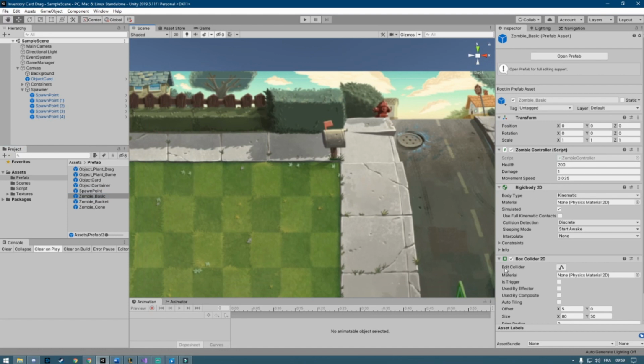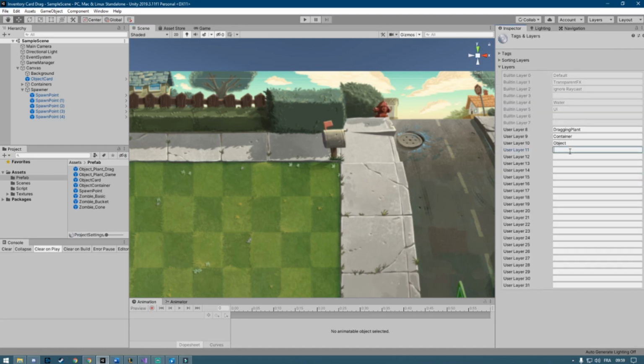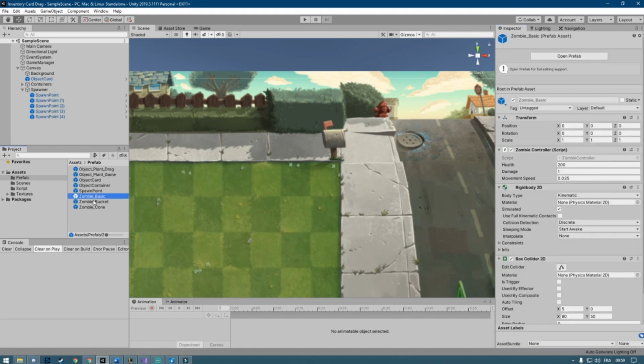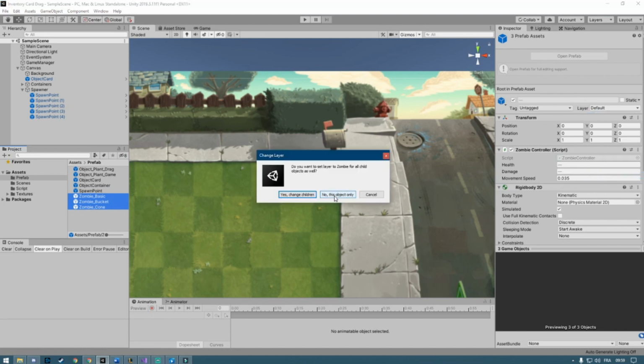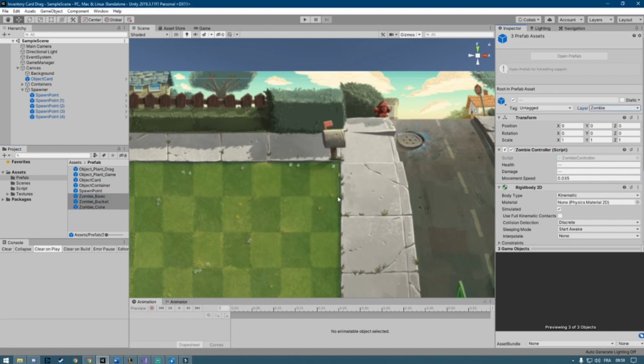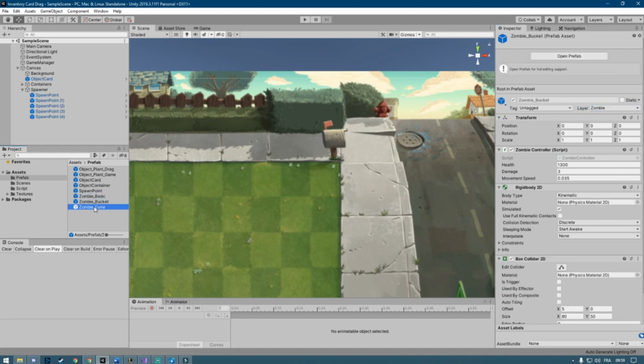They all have the rigid body, so they can detect. And we can also make a layer for the zombie. We can make a layer called Zombie and add that layer to those game objects here. Not to the children, to this object only, so they all have that layer.